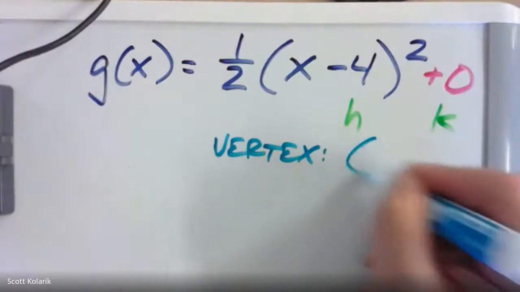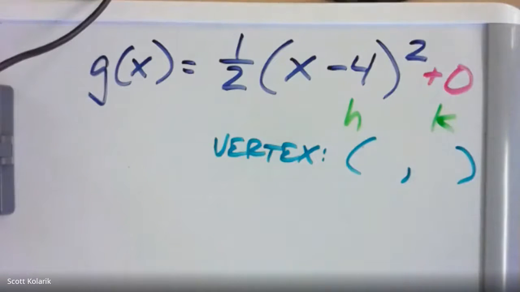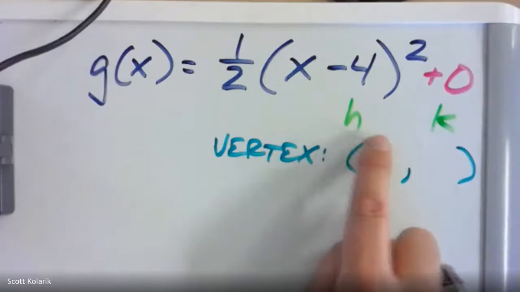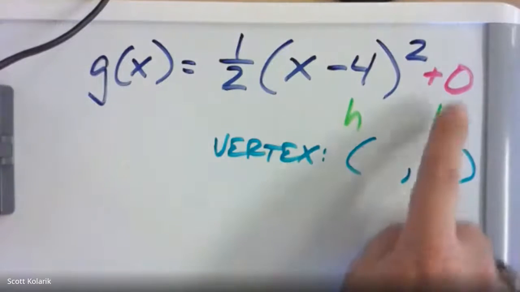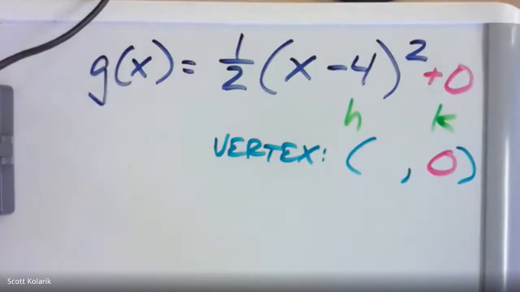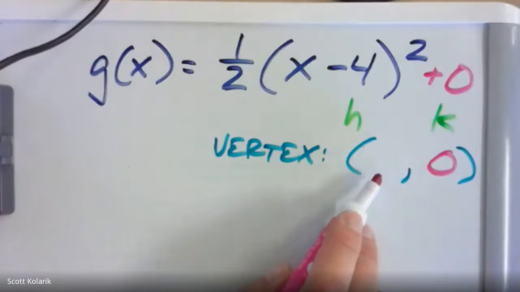What is a vertex? The vertex is a coordinate point, an XY combination, that you need to pull out the XY coordinate for that vertex. Okay, and that XY coordinate are going to be the H and K. Well, K is the more straightforward value here, so that 0 is what will go here. All right, the Y value for my vertex. The X value for my vertex, again, this is the trickiest one, so just make sure you have this written in your margins or off to the side somewhere.